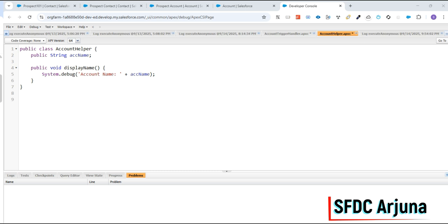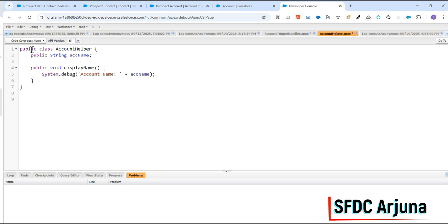Now let's discuss access modifiers in Apex. We have mainly four modifiers. First is public. Public means the class can be accessible anywhere in the org. And second is private.